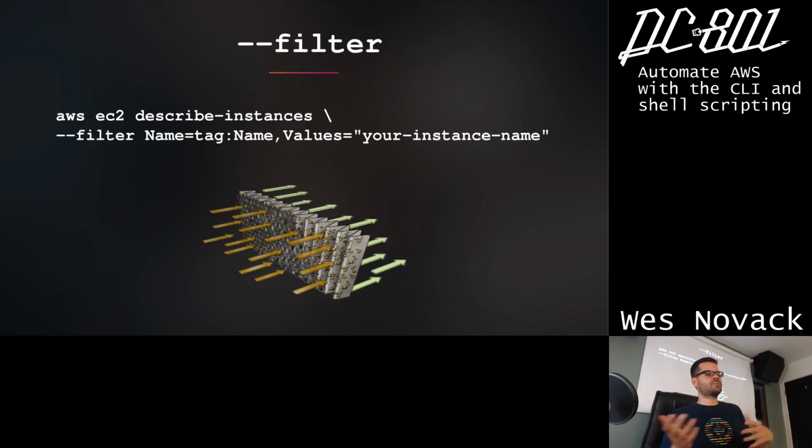Other subcommands have very robust support for filter, and you can filter on essentially any single piece of metadata that the object has. So that's one thing to be aware of. Filter is very useful, but it might not allow you to filter on the piece of information you want, depending on the subcommand you're using. So it's not universally useful for every single subcommand and every single piece of metadata.